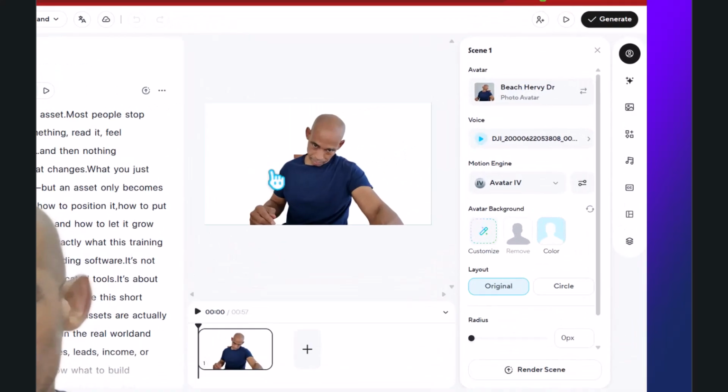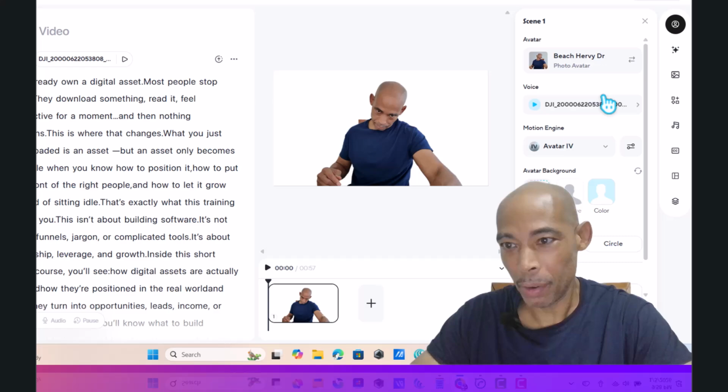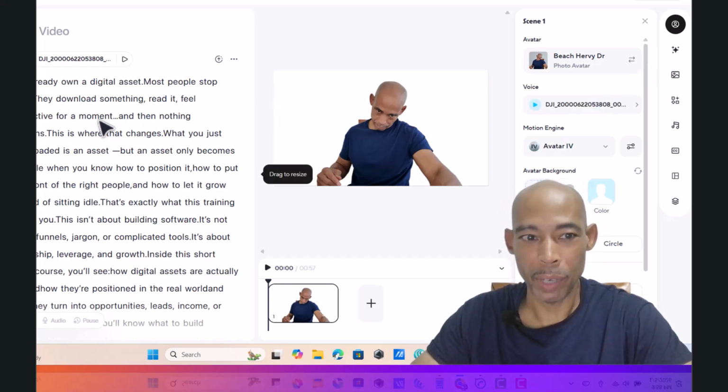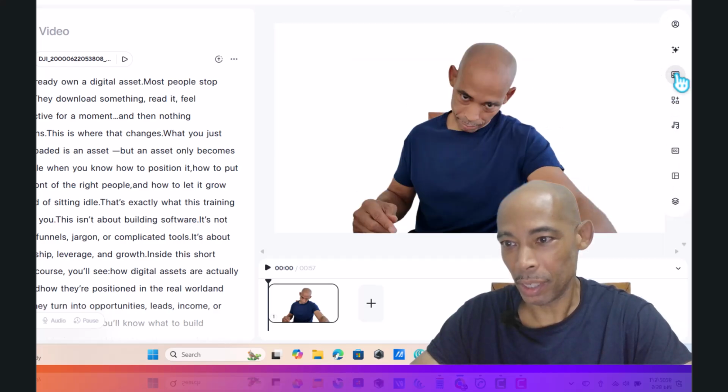If you're using HeyGen and you're trying to figure out how to put a background back here, first thing you gotta do is click on this. Click on the image that you're using here, and then you just click on remove to get rid of this background. Now, if you don't have a script over here, this is not going to be highlighted, but if you have a script over here, then you have these icons over here, and you can click that.